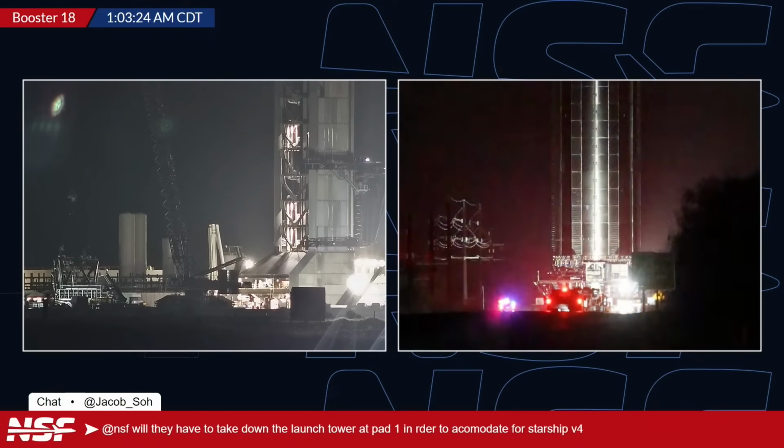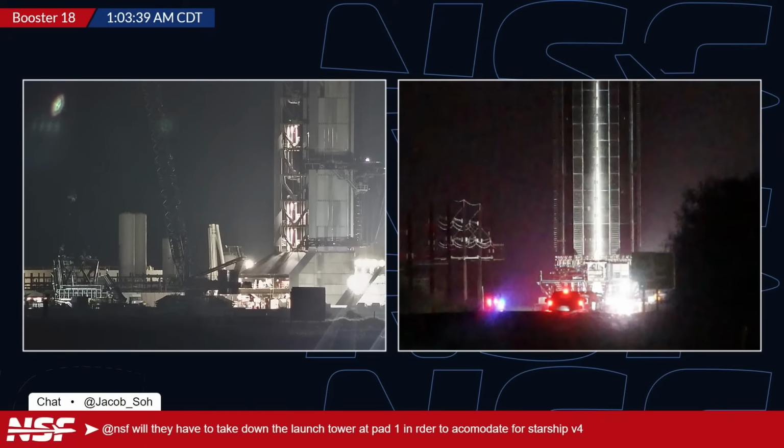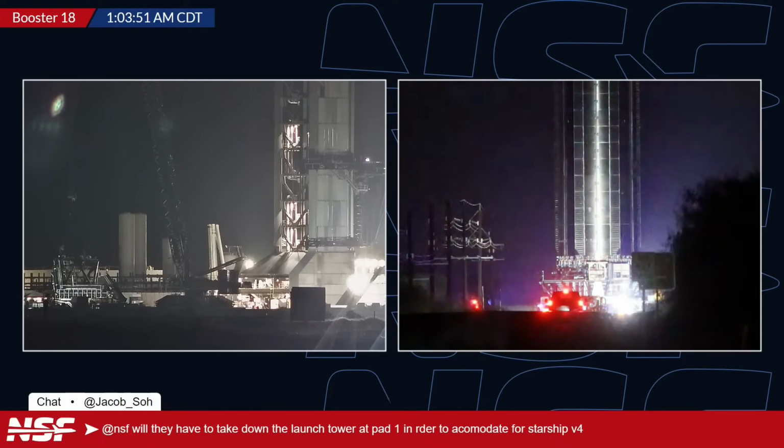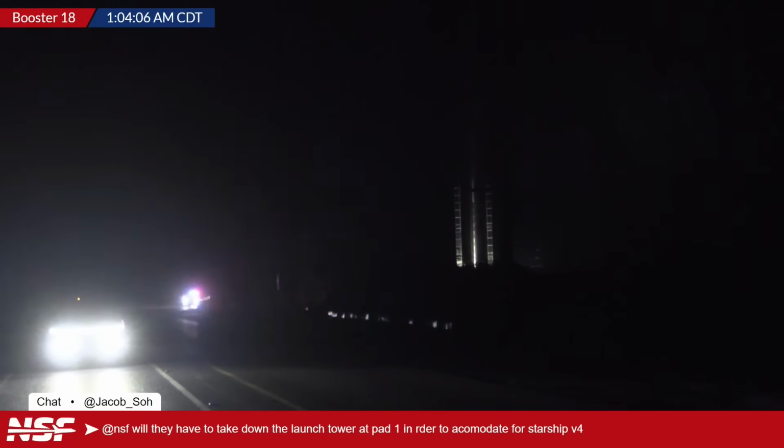But it shouldn't look as janky as it does over on Pad 1, where the original design was basically flush when you had Ship 20 and Booster 4. Between Ship 20 and Ship 24, they then moved the QD up a ring. So they moved it up 1.8 meters, a full ring. And then they added the hot stage ring, as we all remember, for flight between Flight 1 and 2. That was another ring, so another 1.82 meters. So then they moved the QD up, again, another ring. So that's where we got the jankiness that is Pad 1's Ship QD. Luckily, they have planned ahead for once, it seems like.